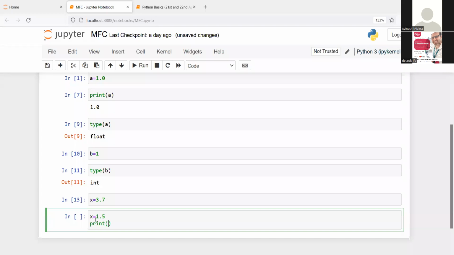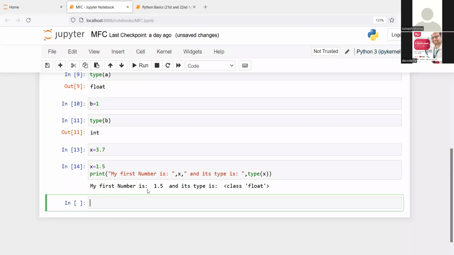So if I want to say my first number is, it will first print "my first number is: ", then I'm saying x, and then " its type is ", and then type(x). Can all of you write this? It will say my first number is 1.5 and its type is float.